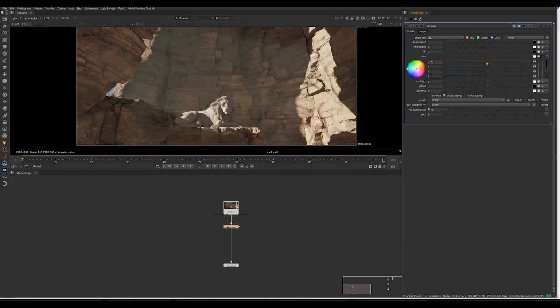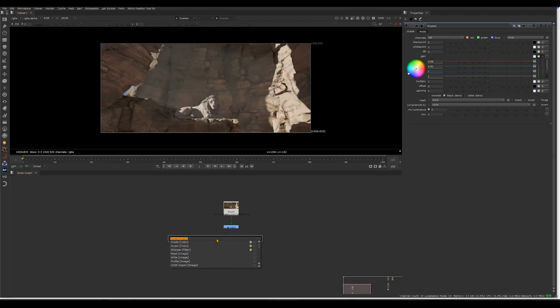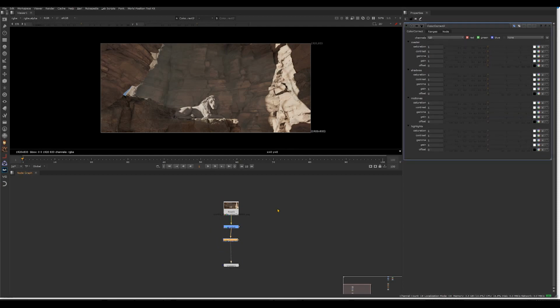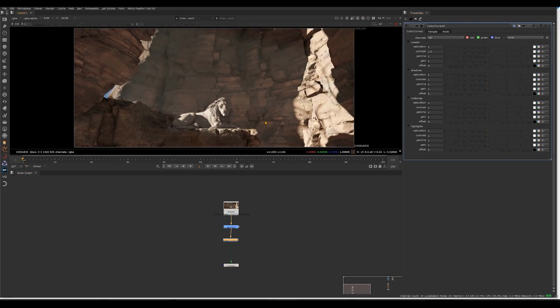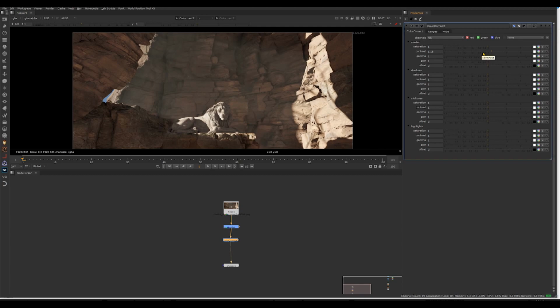So I'll reduce the red over here a little bit in the whites of the shot, like that, and then hit tab again, and I will introduce some more contrast into the shot. Let's put a color correct node, and I will increase the contrast a little bit to have deeper shadows and increased highlights.